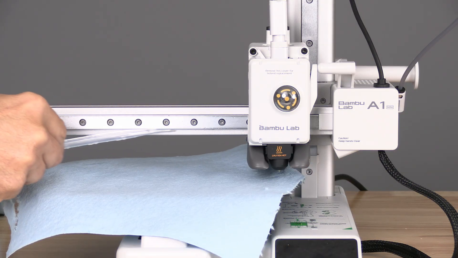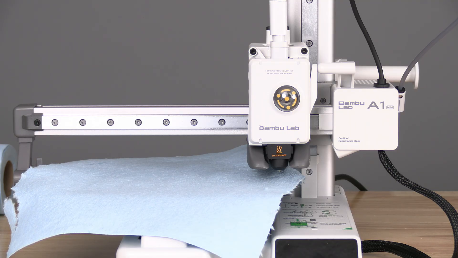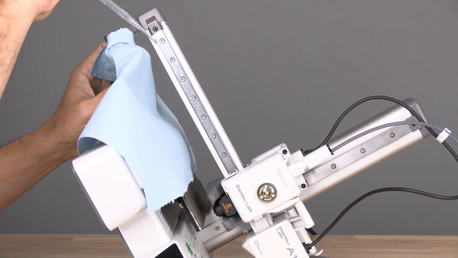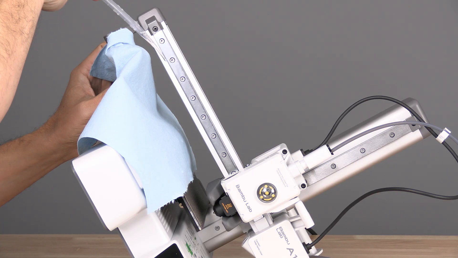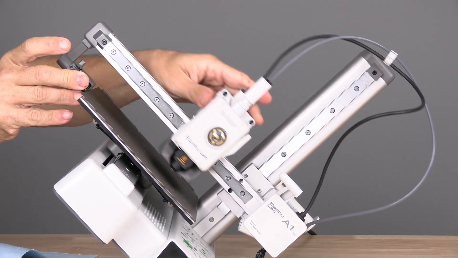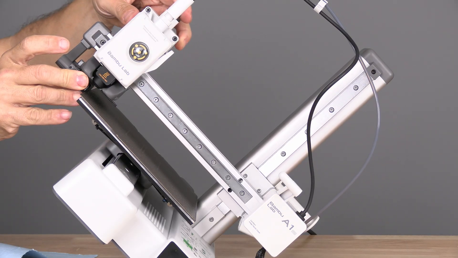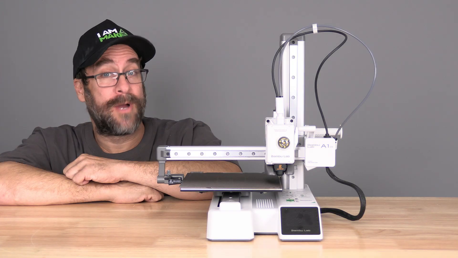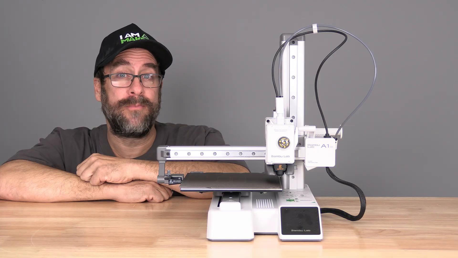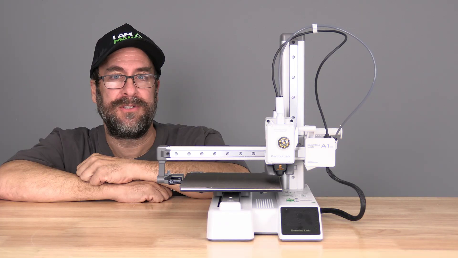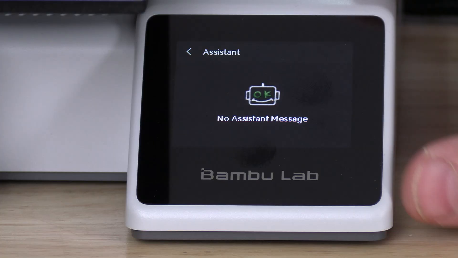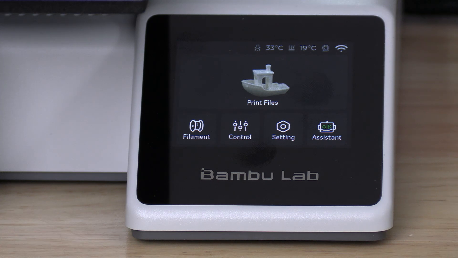Bambu also instructs us to lubricate the bottom rail. I am going to suggest leaning it on its side and letting a touch of oil run down this rail. Manually bring the tool head up and back down. You have survived your A1 lubricating process. While there are more technical components that are possible to lubricate, this is the most common lubricating procedure. You may back out to the main menu.